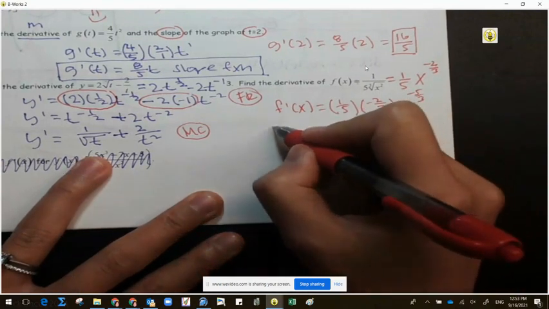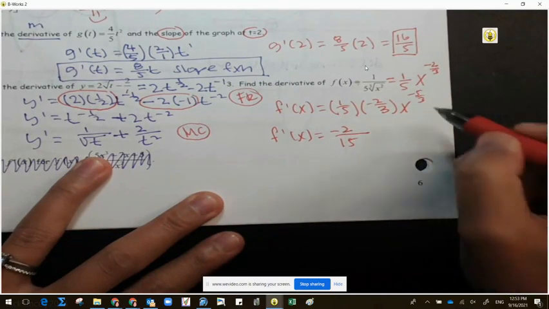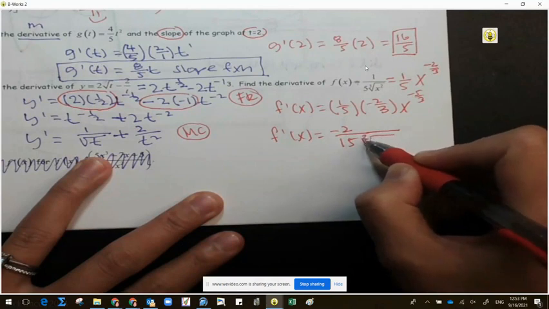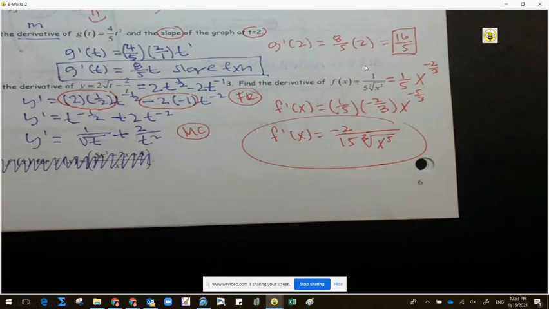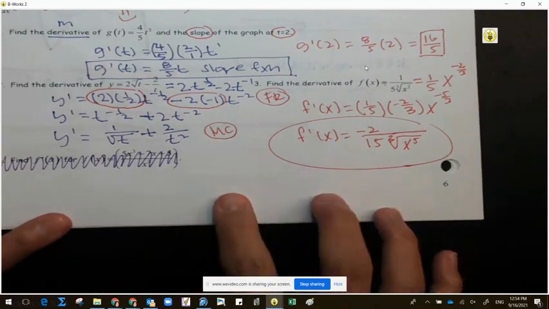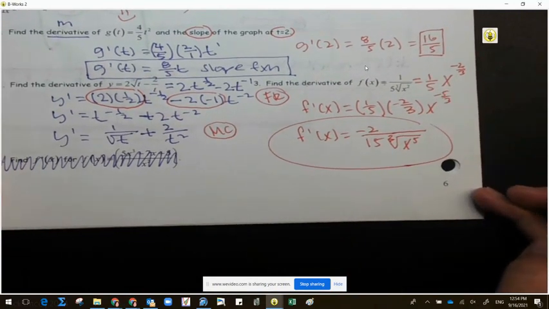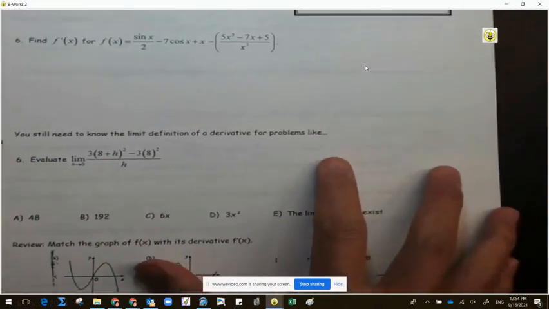We want to simplify this one more step further. It's going to give us -2 over 15. And because that power is a negative, I want to bring that as my third root, x to the power 5, and we're done. Okay, let's go to our last page for 2.28. So again, if you need a refresher on exponent rule, come see me. If you can't add 1 and subtract 1, come see me. You're like, what? All right, last page.